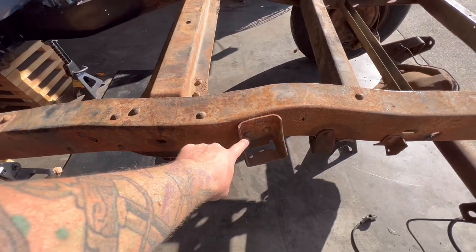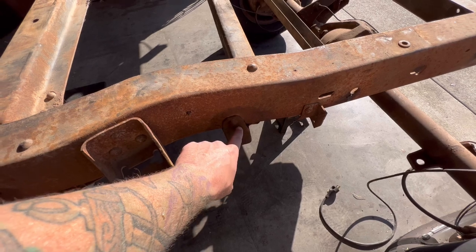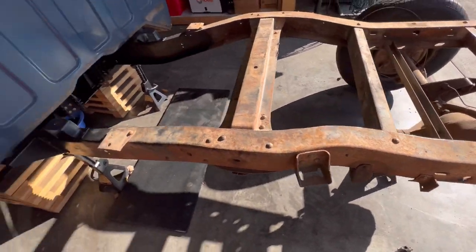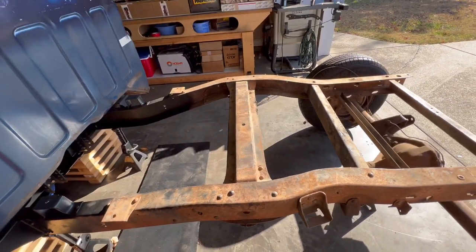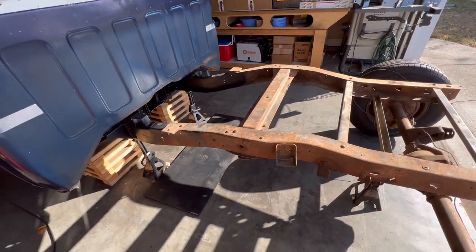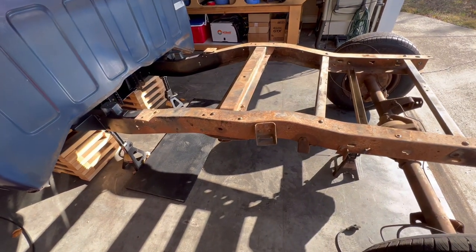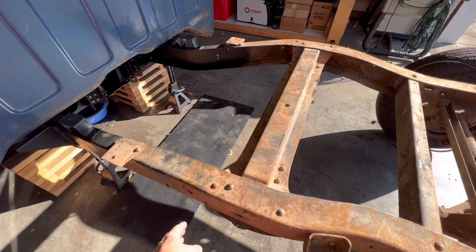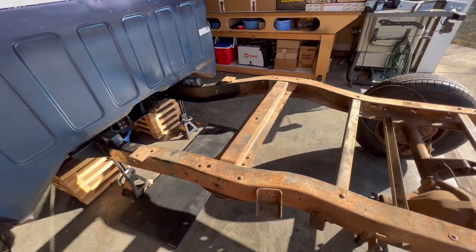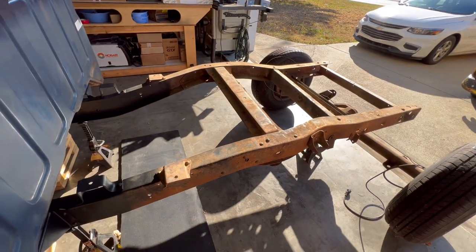We're gonna have to take off this bump stop bracket as well. We'll take off this pan hard bar bracket, any of the random brackets or bolts or anything that's in there that needs cut out. We'll do those first, get the frame cleaned up. I'll probably go ahead and paint some of the frame besides the area that we're gonna weld in the notch, just to keep it from surface rusting again after we clean it.